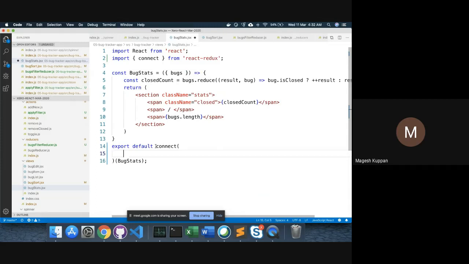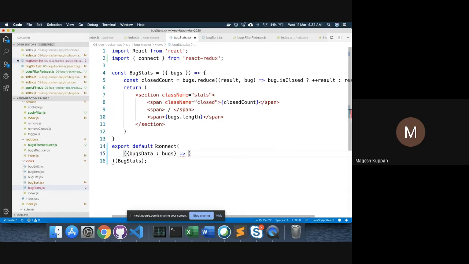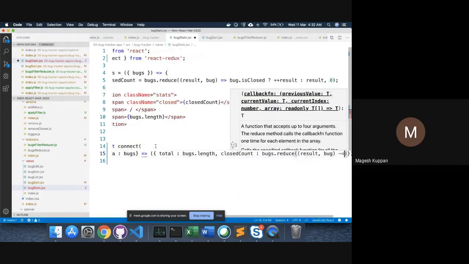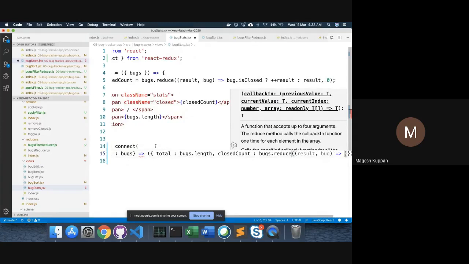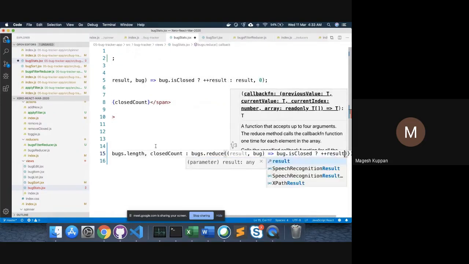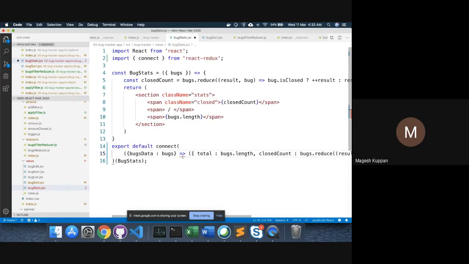The function is, when given the stored state, or bugs data as bugs, you can simply return an object where total is bugs.length, and closed count is bugs.reduce of, given result and bug, you can say if the bug is closed, then result plus one, otherwise return the result as it is, and 0.